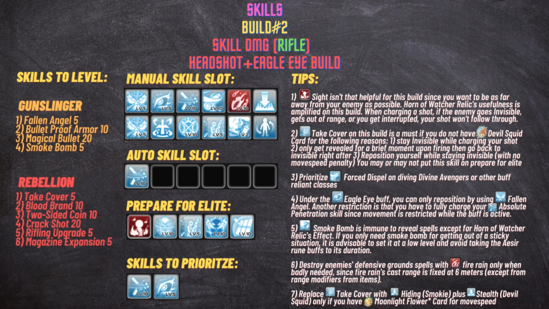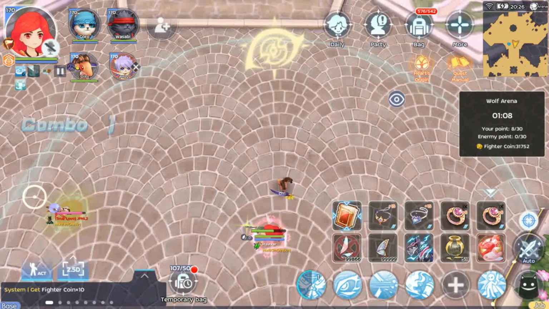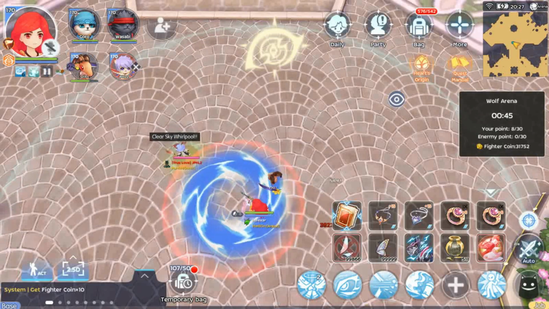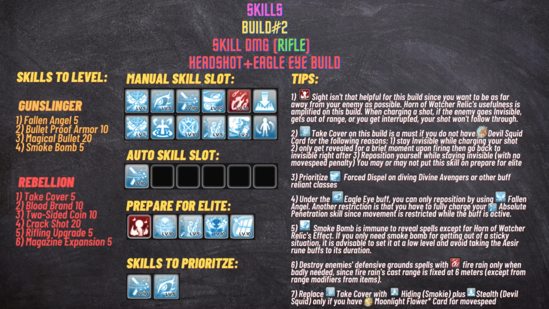When charging your shot, here are things to look out for. The first thing that can cancel your shot is if your target moves too far away. The second one is if your target goes invisible. The third one is if you get displaced while charging your shot. The last crucial tip for this build is to only use your Fire Rain when badly needed, since it has a fixed range of 6 meters, which will not be benefited by the rifling upgrade.